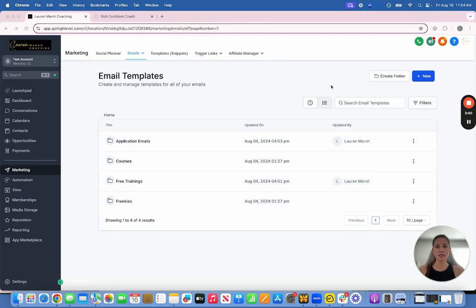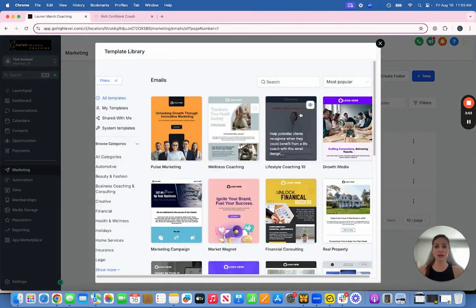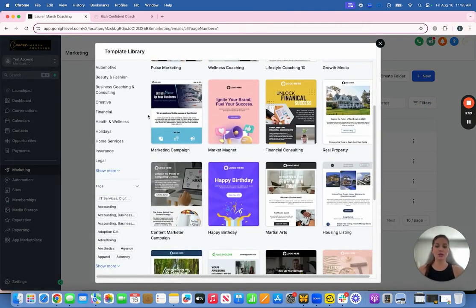What's also neat is if you're not much of a designer, you don't want to set up your own email templates, and you want a really cool email template, you can go in and search their templates. They have a lot of different templates for everything, for websites, for funnels, and for email marketing specifically. You could choose one of these and make it your own.